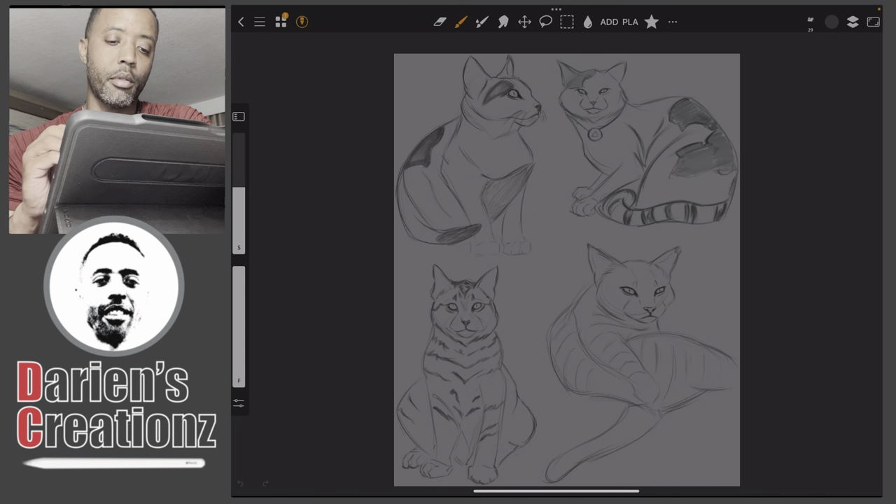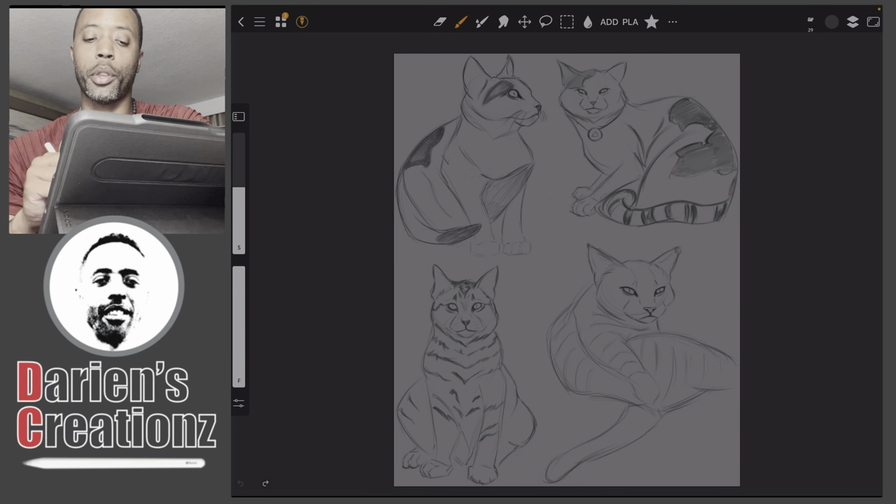These are some cats I drew — and already this cat right here, I'm not too happy with the way its head is proportioned to the rest of its body. That head definitely needs to be a lot smaller in proportion to this body. The other cats — all of these were drawn in the country of Cyprus. I was in Paphos, Cyprus this past December 2022. There were lots of cats on that island brought over from the British to help with the snake population. Still a lot of cats though. As I was walking around, I ran into many cats and decided to scribble and jot them down. I used this app and not Procreate — that's why this app is starting to become a normal thing for me.